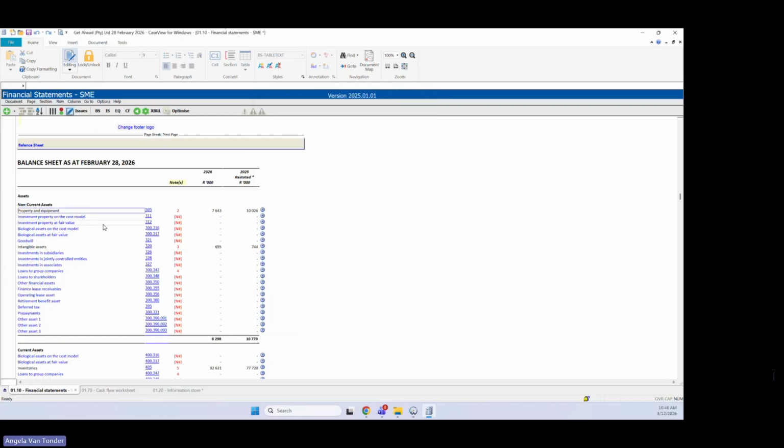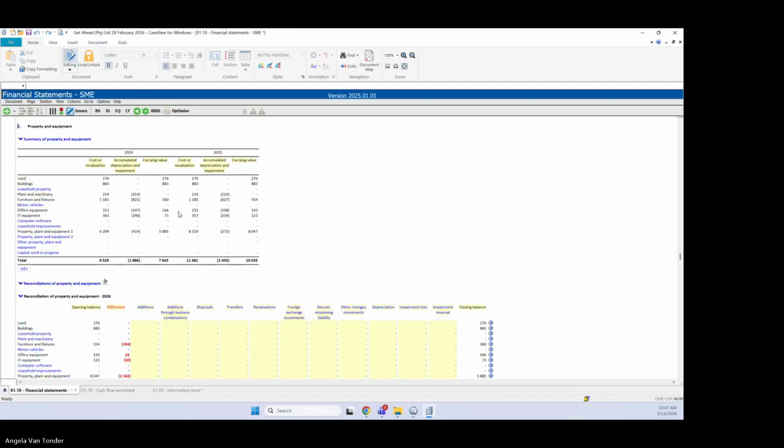Property and equipment. Now, there are various ways that the financial statements link to other places in the financial statements. Sometimes the wording pulls directly from mapping, and sometimes it pulls from the balance sheet. So what am I talking about? Here we've changed the name to property and equipment, but I'm going to ask you to jump to the note.